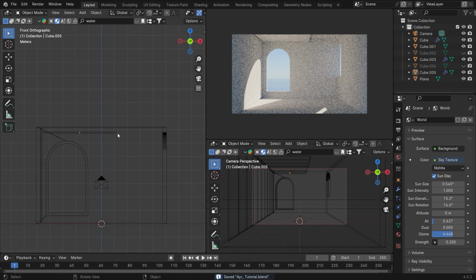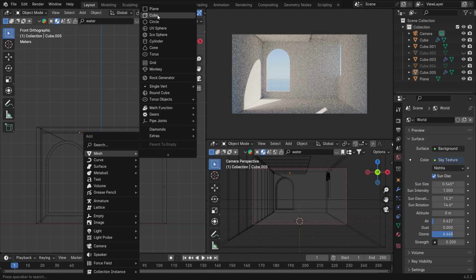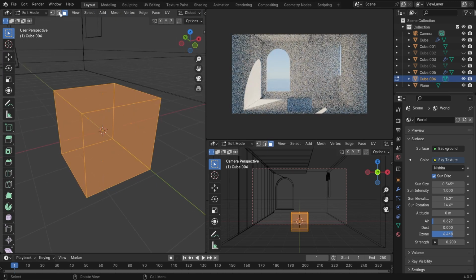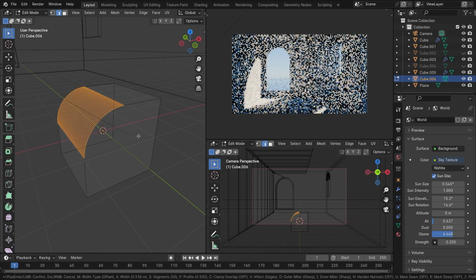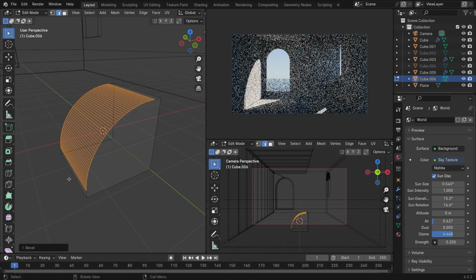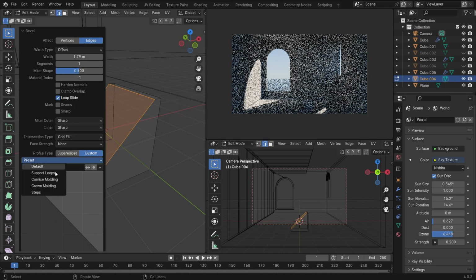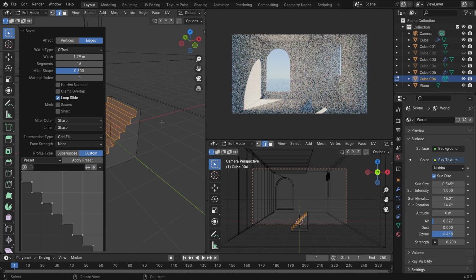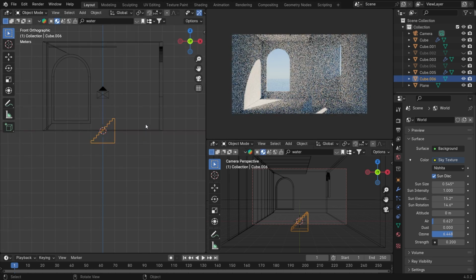All right, guys. So now we're going to add some stairs. I'm using a cube, which is this cube here, and I'm only using one side here. All right, I'll just move it a little bit like that. Move it here, just make it one custom and steps. And here we can try to do a lot of things that we want, but I think something like that is kind of okay.